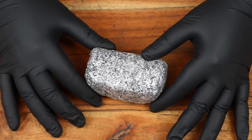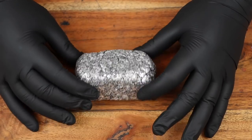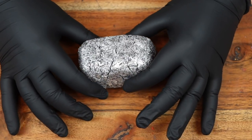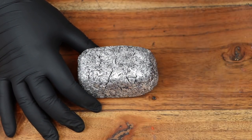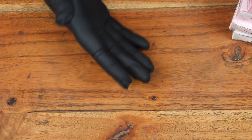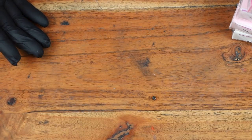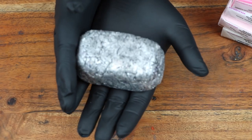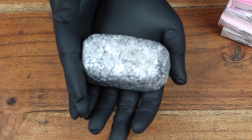All right, so we have our amethyst loaf, and I think what I'm gonna do is make you wait. I'm gonna make you wait before we chop into it. So we're gonna get started on the other colors, and I'm gonna set this aside, and then we'll have a really cool shot of chopping them all in half. So it's gonna be a surprise to see what it looks like on the inside. It kind of looks like a little foiled burrito or something.